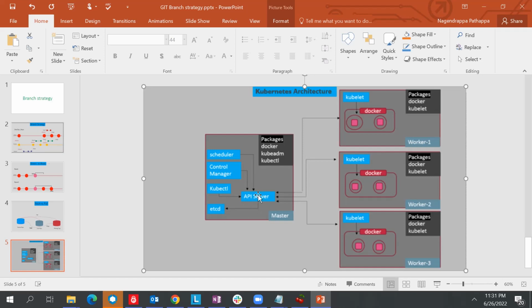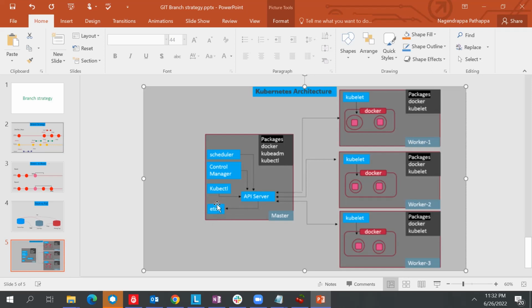Whenever the API server wants to know the information about a particular worker node, it fetches the information from the etcd database, and etcd provides the information to the API server.